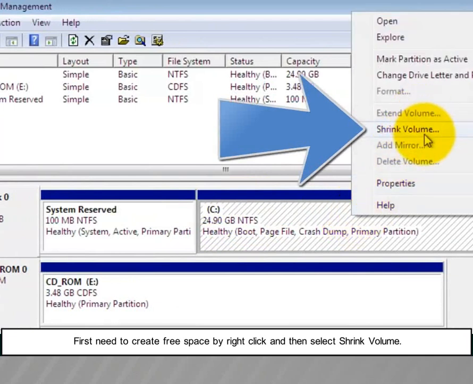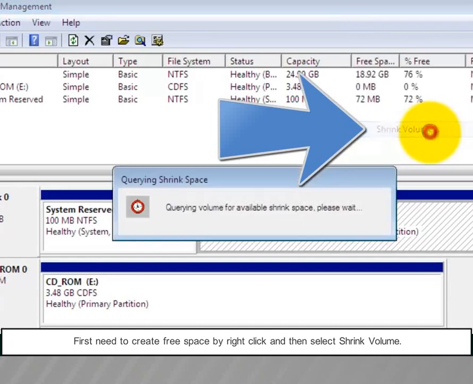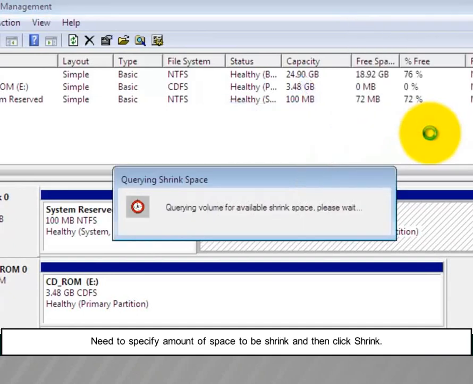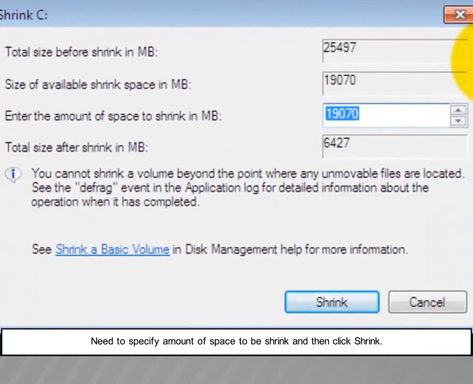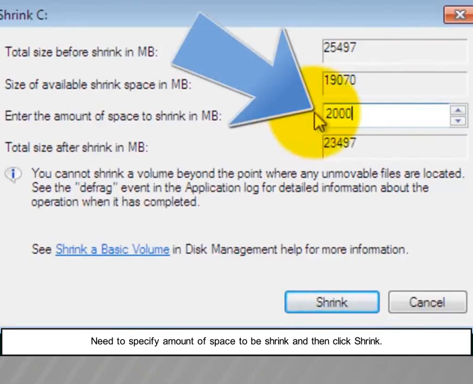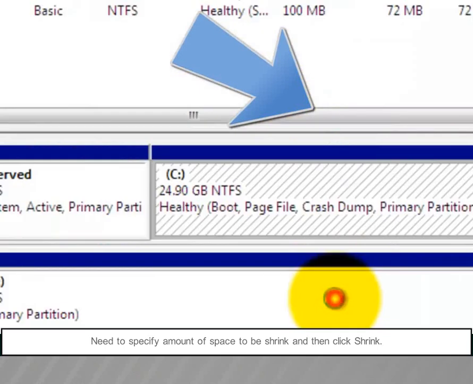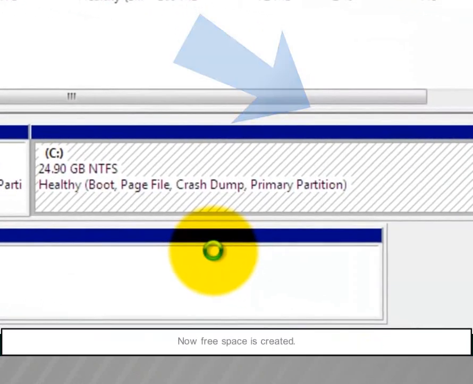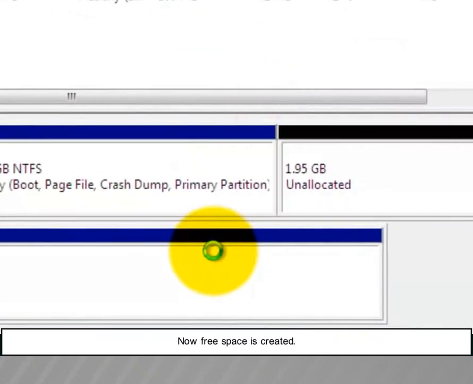First, we need to create free space by right-clicking and then selecting Shrink Volume. Specify the amount of space to be shrunk and then click Shrink. Now free space is created.